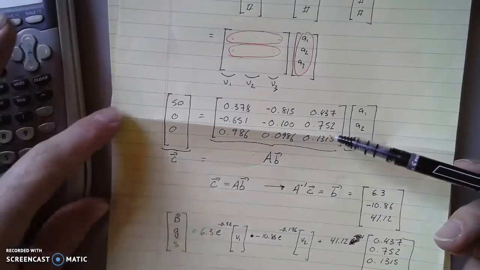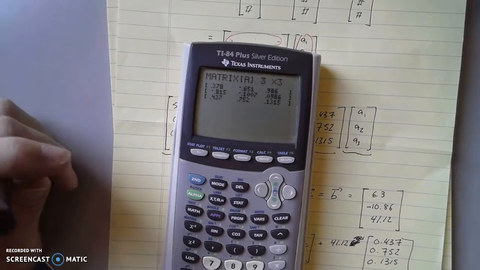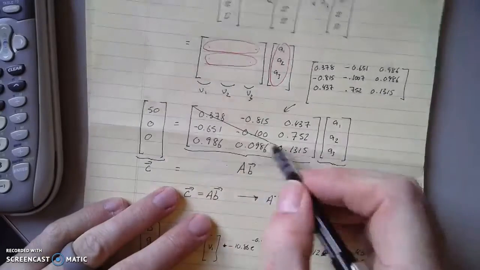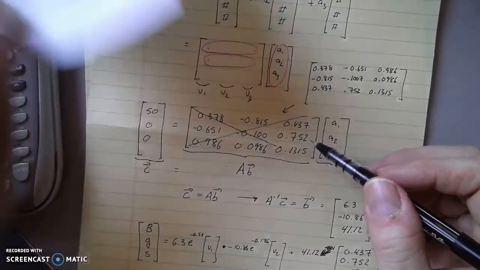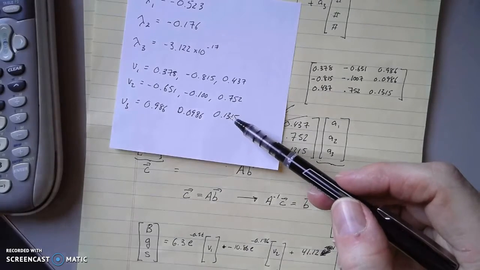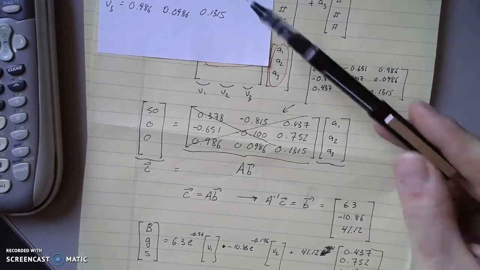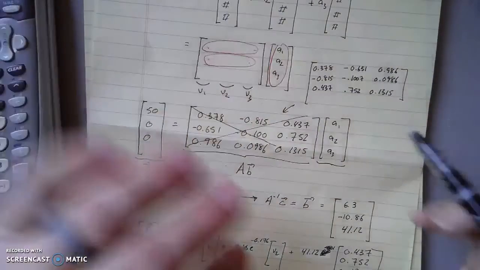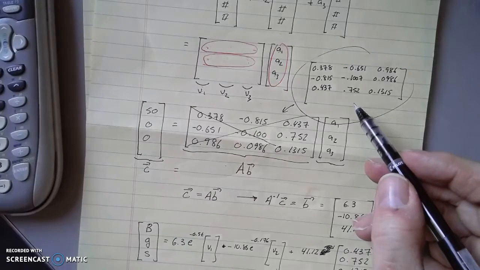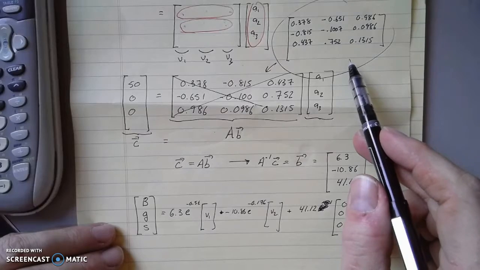Oh, I goofed in the way that I wrote it down, but I didn't goof in the way that I recorded it here. Let me pause this for a second and fix this matrix. Yeah, I wrote the transpose down very carelessly. I had written out my 3 eigenvectors I got from Wolfram, and then I proceeded to write my matrix in the same sense. The columns are supposed to be the eigenvectors, not the rows. So this right here is the correct matrix. Now everything else is fine because I had the correct matrix in my calculator. So if you need to see these, just pause this and look at it.